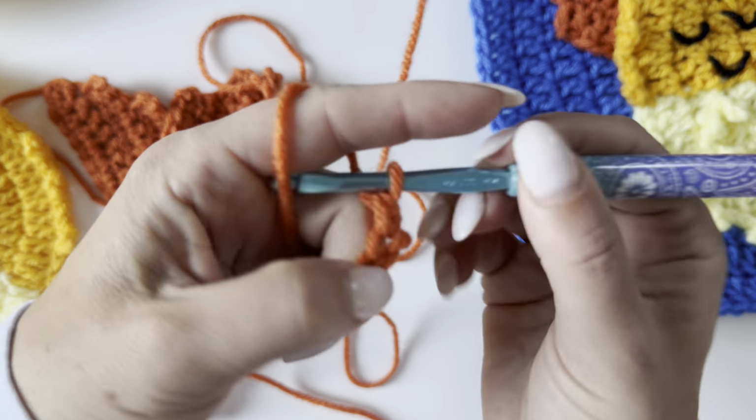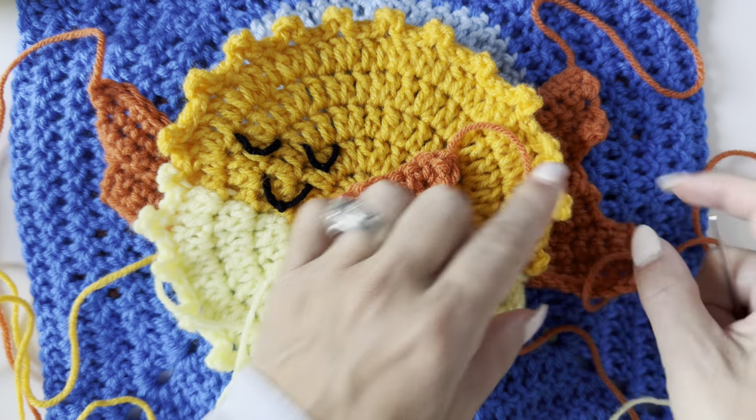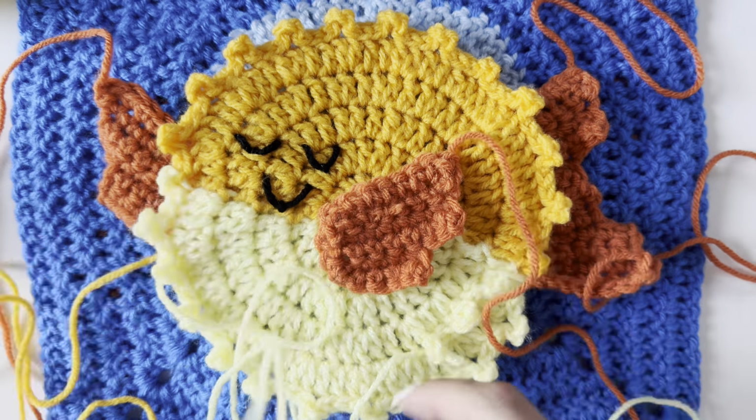If not, just clip off another strand of whichever yarn you're using. And you will want to stitch this to the body first, just that front fin. But then I'm just going to go ahead and lay these underneath and stitch down along the inner edge, not where the spikes are. Let the spikes hang out if you have them on yours. And just right here, you're just going to stitch all of that down. Let's see, what side is this one on? Oh, I'm all the way down here.